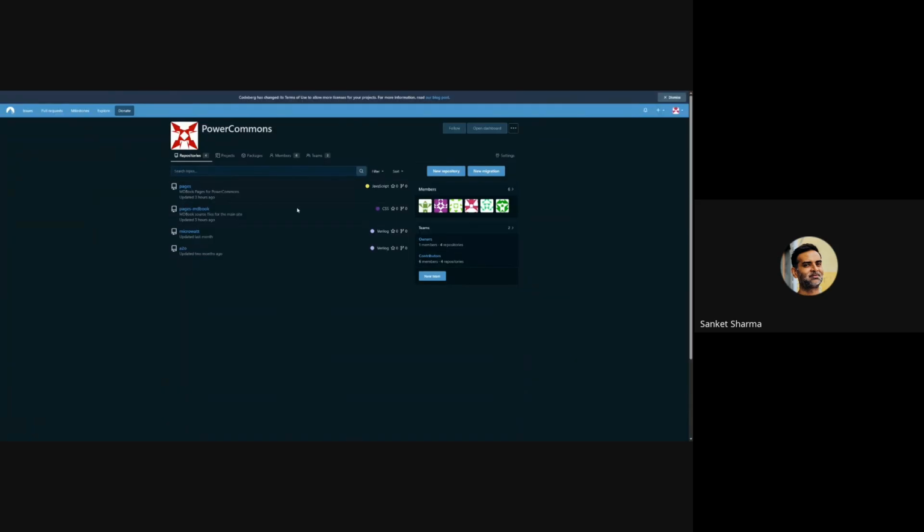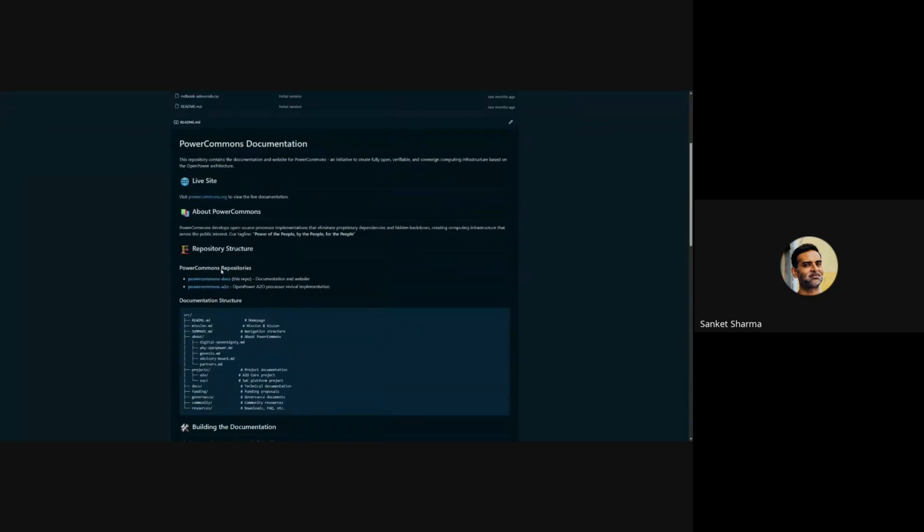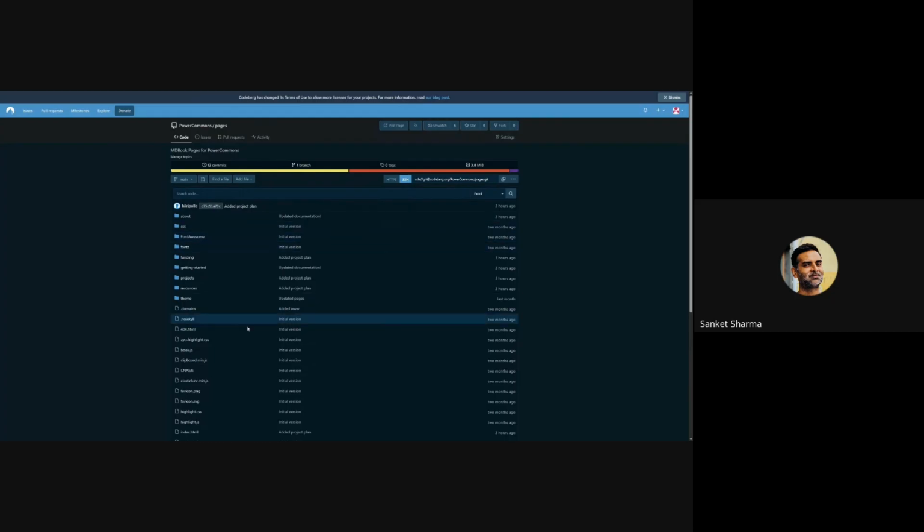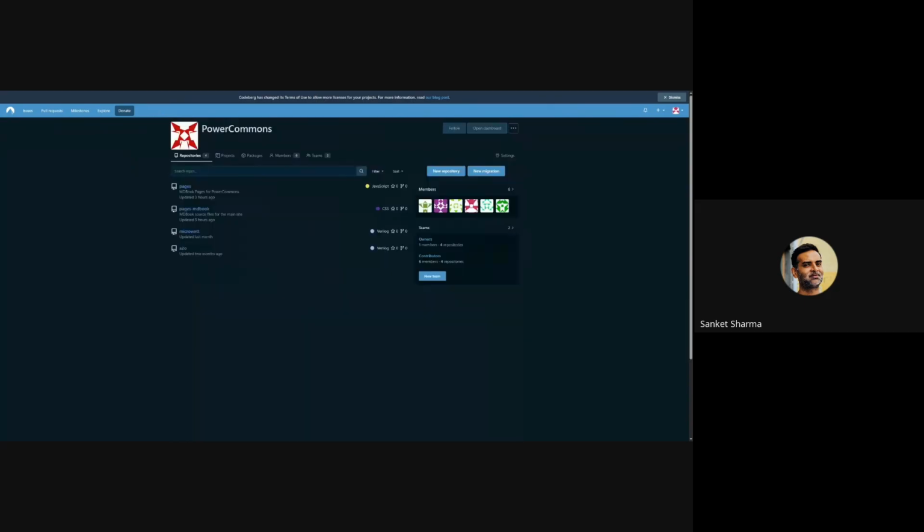There are two other repositories that I want you to be familiar with. It's not something you will be dealing with right away, but just to know, the website powercommons.org is published with the source code for the site under pages MD book. This contains the source for the website, and the pages repository is actually the HTML and CSS that gets rendered in the website. So in future, if anyone needs to make a change to the website or add something to the website, the pages MD book is the repository that you will be interacting with.